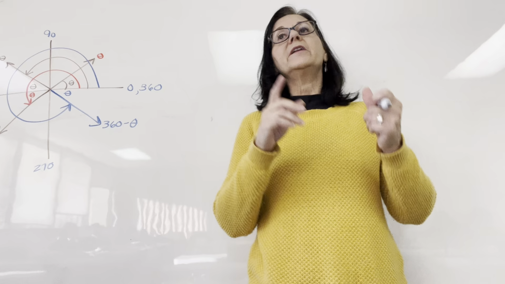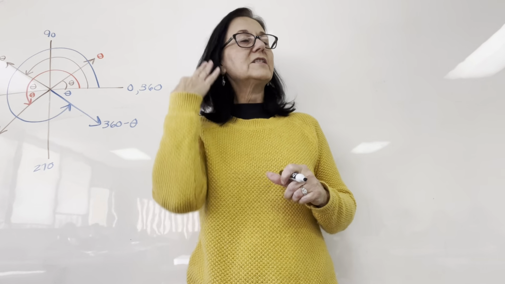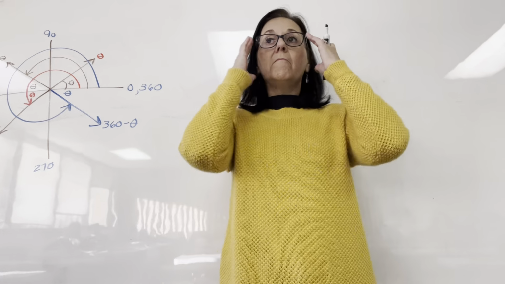This is Algebra 2, Lesson 63 on page 268, addition of vectors. So now we're going to be adding vectors. Most of the time when they ask you to add vectors, they are already in polar form. But in order to add vectors, you have to put them into rectangular form.